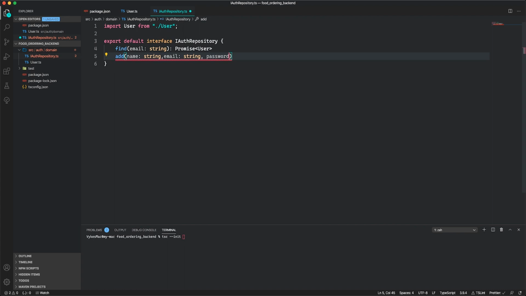I'm going to say passwordHash, since I won't be passing in the raw password, and also the type.